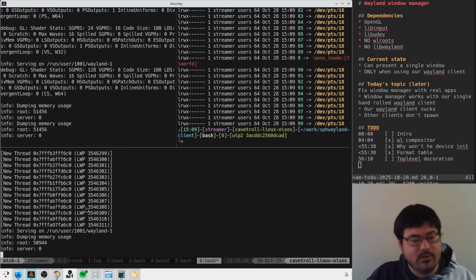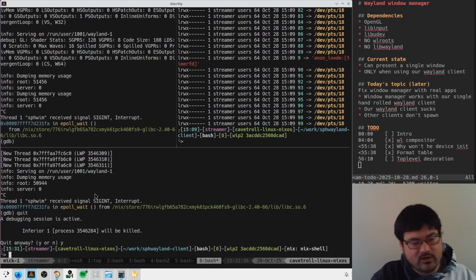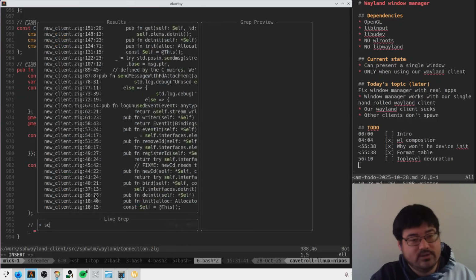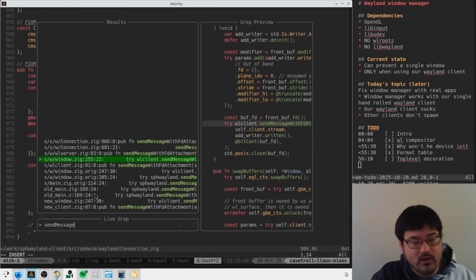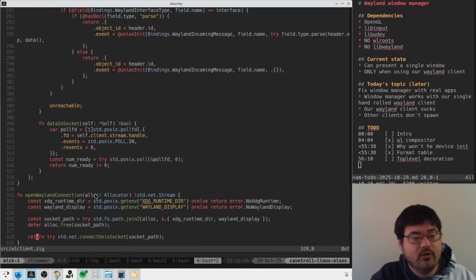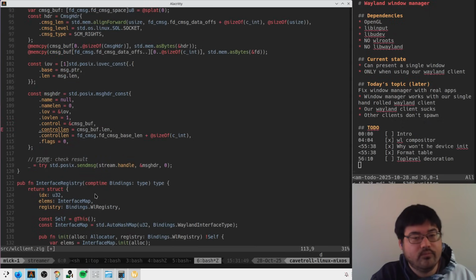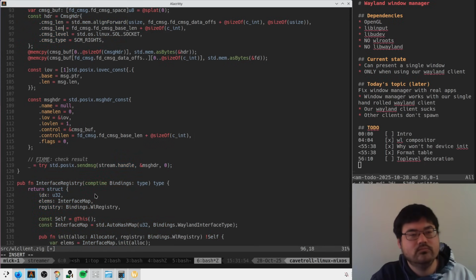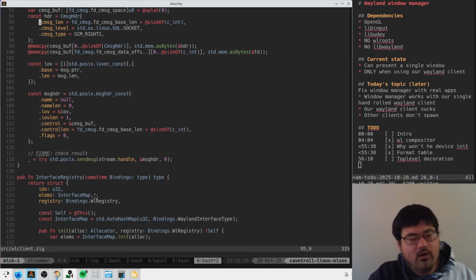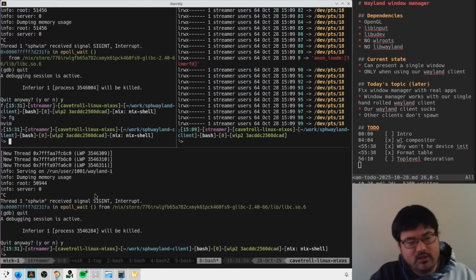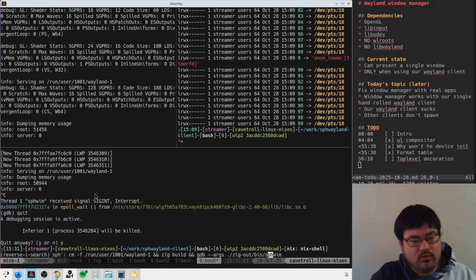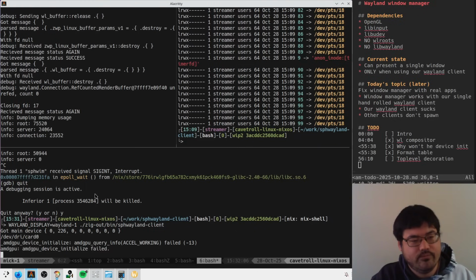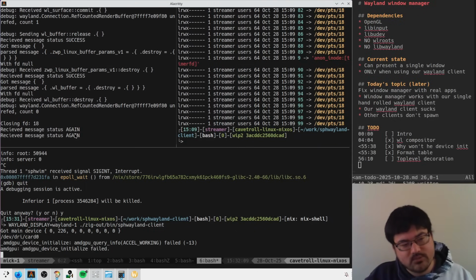Yeah, so now he's not crashing, but I think we probably have to correct that in multiple places. So send message with attachment. We have the other one in WL client or whatever. So we just want this for now, and later we should find something else. There we go. Okay, so now this is back to working.